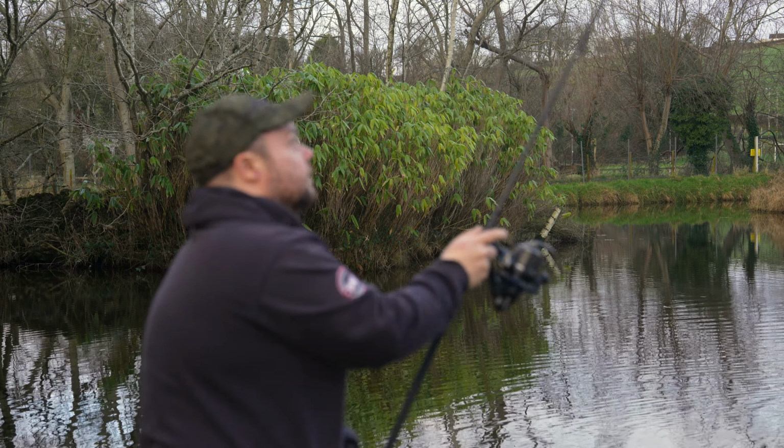That's the middle and right hand rod repositioned. It's been about 45 minutes to an hour, so I think my plan now is I'm going to try another area of the lake. So I'm going to get these rods wound in, get everything packed up, and head potentially up to the top end, but I'll go have a wee look before I decide what swim.